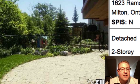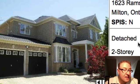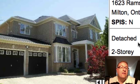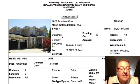Upgraded flooring is upstairs, and definitely some work put in the back. You can see that you've got the second level. You've got the walkout from the basement, and there's what you see behind. So lovely stuff. A lot of competition. So I don't know if that's going to bode well for them at 709. I think there's certainly a high level of competition that may be more likely they'll be in the 6s.